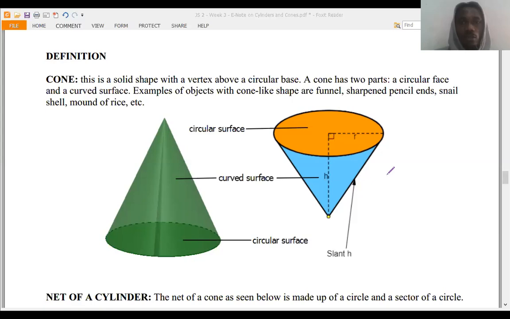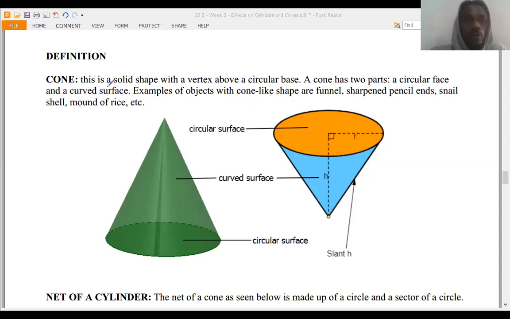So this morning, my focus is going to be on cones. I want you to pay maximum attention as I run through the lesson notes for the week, for the second part of the first. This is the same week as the initial part, the previous part. This is just part two.